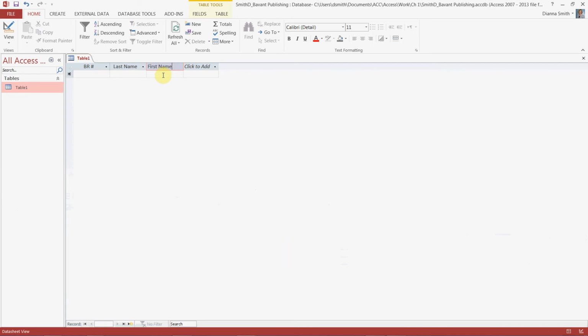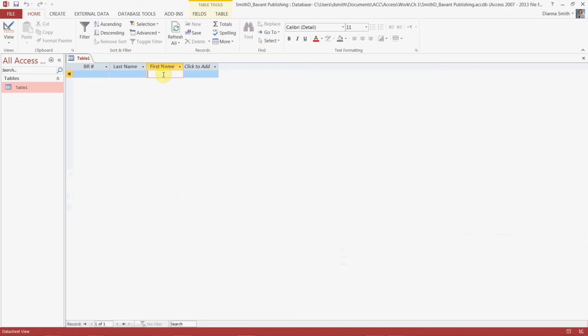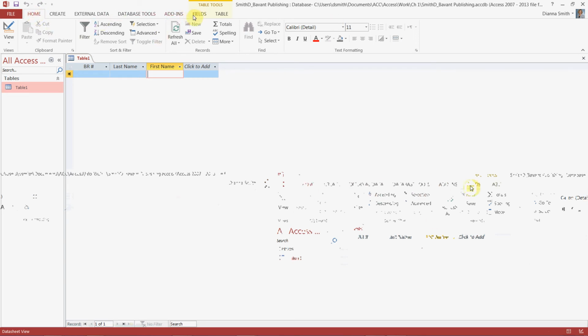And then click below in the white area to accept. And notice the cursor jumps back to the BR and pound sign, so we click again in the first name one and it goes back to the first name. It's just kind of a weird thing about Access. So under that, then we want to change the field size to 15. Now notice that mine's jumped to the Home tab, so if for some reason yours does something strange like that, it's okay.